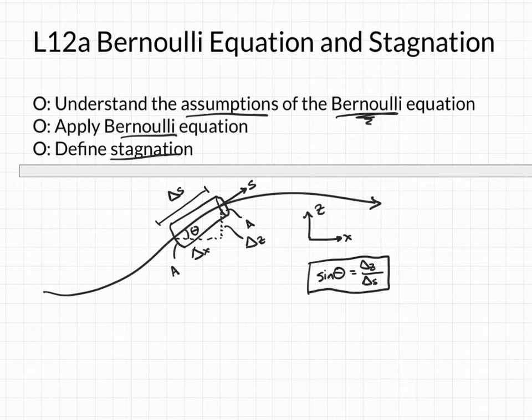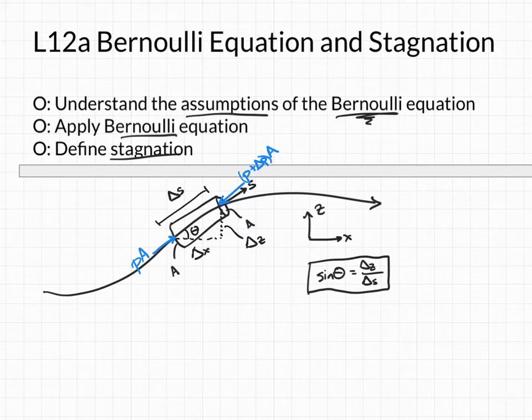I'll do this in a slightly different color, in blue. I want to think about the forces on this little stream tube as it's moving along. The first thing we must note is that we have pressures. On the back of this thing, I've got the pressure on the back times the area on the back. On the front, notice pressure is always pushing, it can't pull, so this pressure is going to be P plus delta P, times that area.